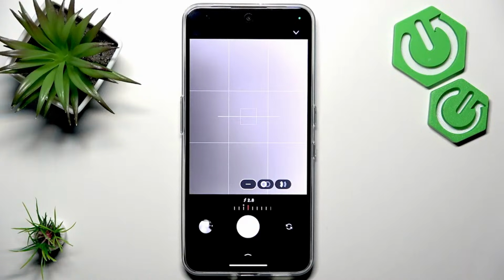Okay, and the next thing that I wanted to tell you about is that you have to avoid taking pictures when the sun is super bright right above your head, because this will create harsh and ugly shadows on your face, and that's definitely not what you want.